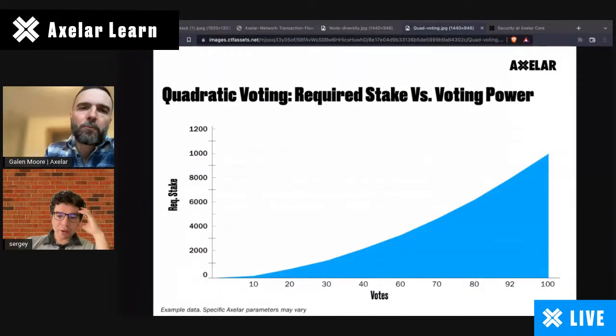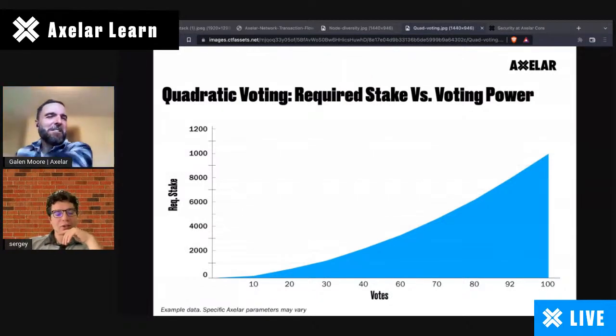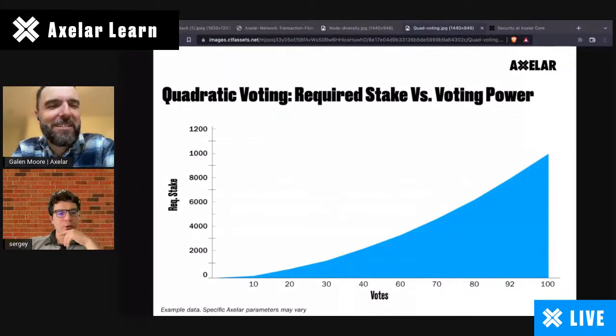Yeah, exactly, right. And practically what that means is that the validators that have more get fewer votes, but also the validators that have less voting power, let's say less than 1, actually get a little bit more votes in the network, right? So it normalizes things a little bit more, and means that you have to take a majority of those votes to compromise the network. And practically, if you look at most stake distributions, that means you're going to have to compromise a lot more nodes and a lot more validators, and you can continue adding more nodes and validators on the network and improve its practical security.